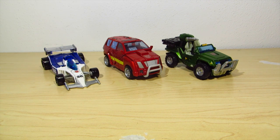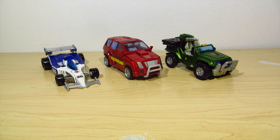I really can't say how happy I am to have this set. They really are beautiful looking figures, and if you can find the set and don't have these figures, definitely go look for it. I think I might have got the last one on TF Source because I went back on there right after I got it and it's out of stock, but I did see Big Bad Toy Store still has some. And I gotta tell you, if you're a fan of these characters or just good figures in general, it is worth the price of the set. And so there you have it. That's the Autobot Specialists, Mirage, Ironhide, and Hound.